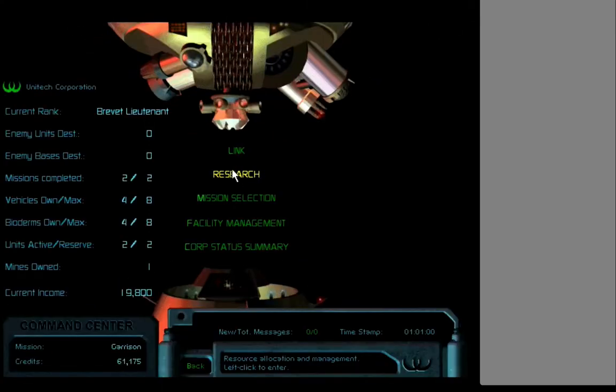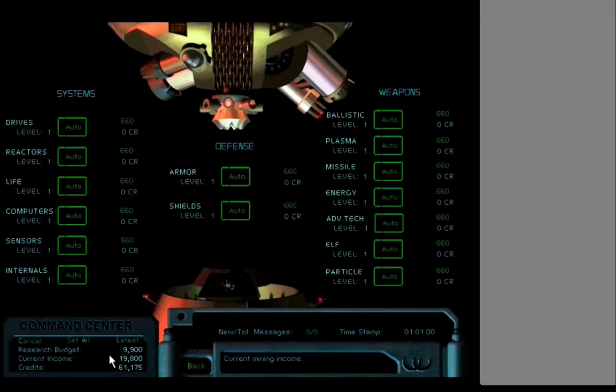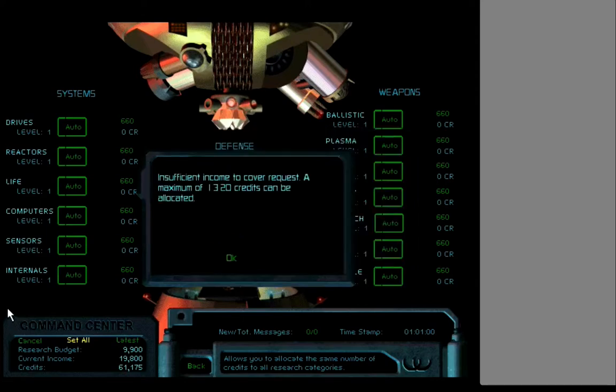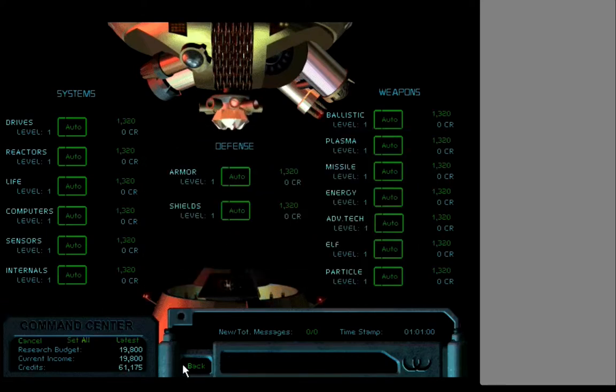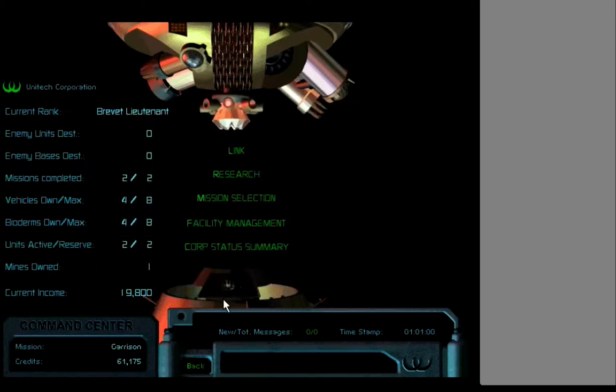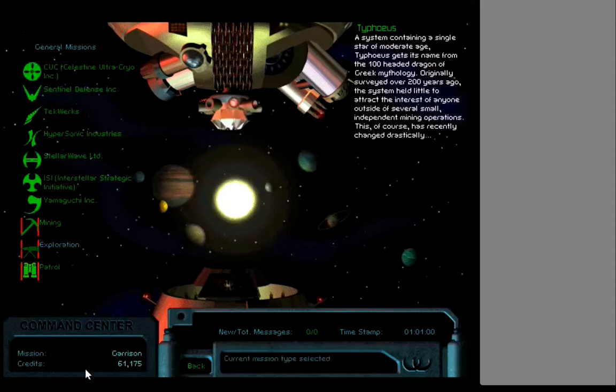Command center. Research. Alright, so my research income is increased because I got a mine, so let's bump that up. There we go. Research funding approved. Command center. It's asking me to garrison. I don't like that. Usually when it says garrison or a close patrol mission, it means they're getting closer to you. And usually you'll see a message that says your beacons got destroyed or something like that.